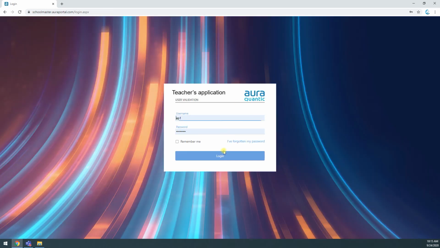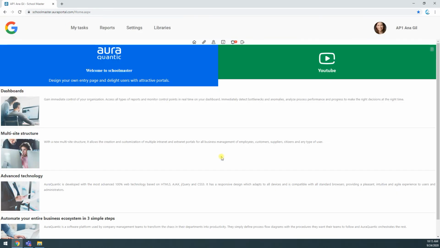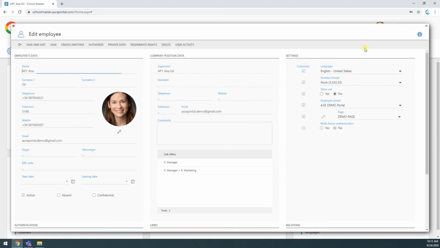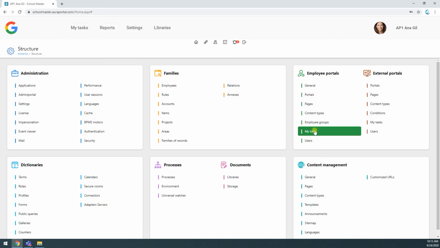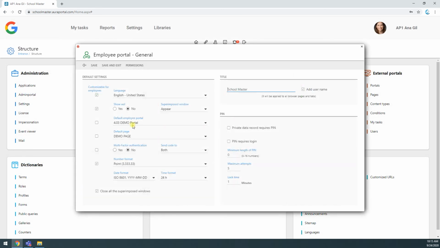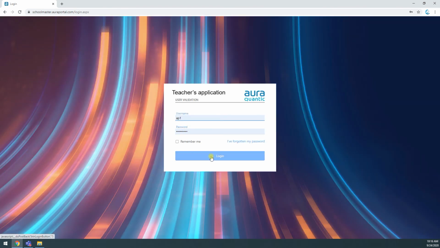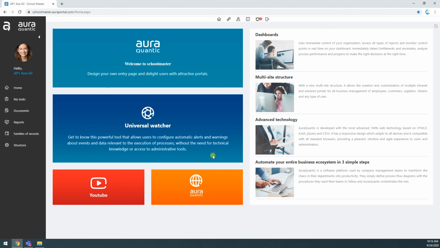Now I'll log out, I'll log back in. And there we go. I can see a totally different thing. This is just a demonstration. I don't like it like this. I'm going to leave it as it was. Besides, I'm going to change it from general. This way, all the members of the company are going to continue seeing it as it was before. I'm going to log out. I log back in. And now we can see we've changed it back to how she was originally seeing the portal.